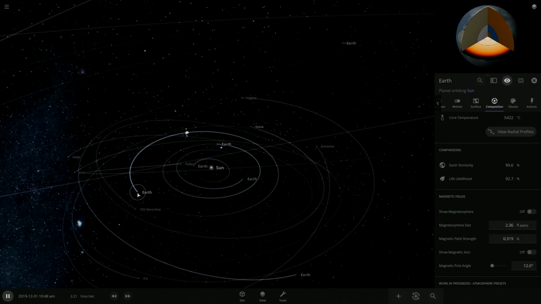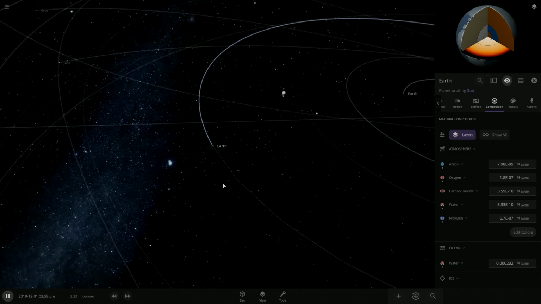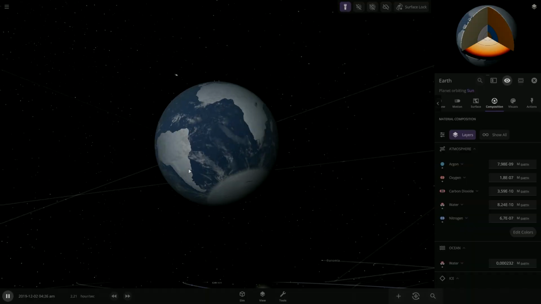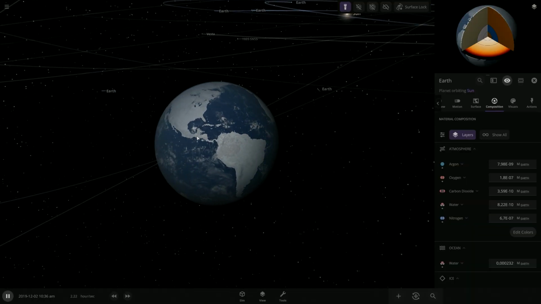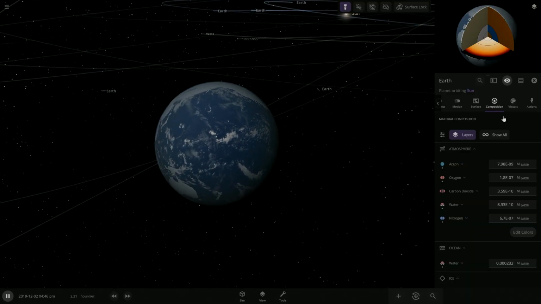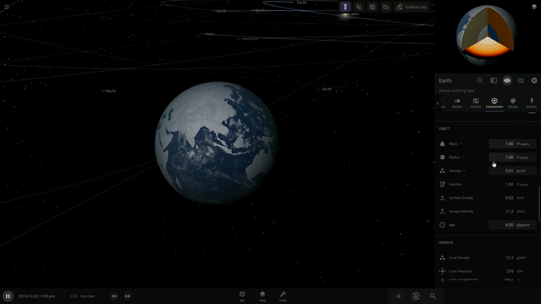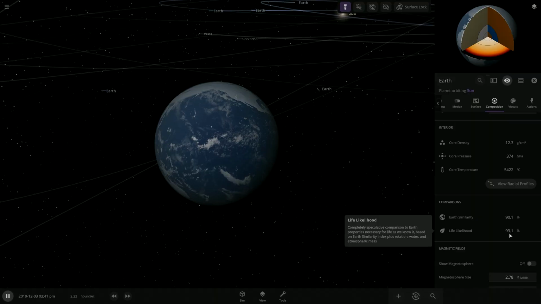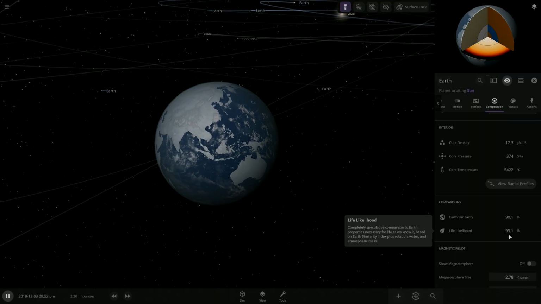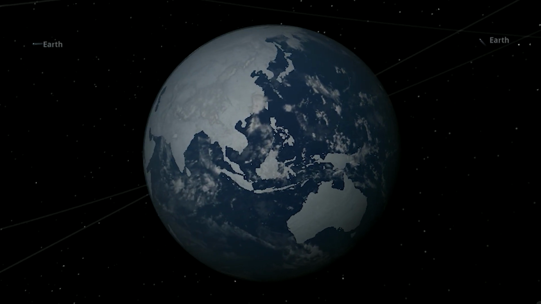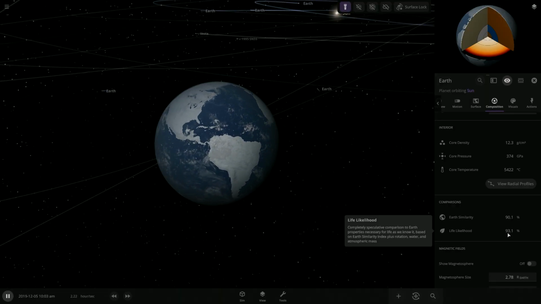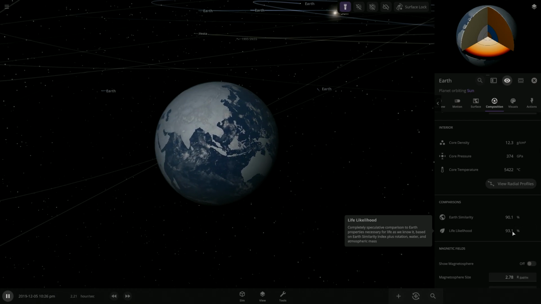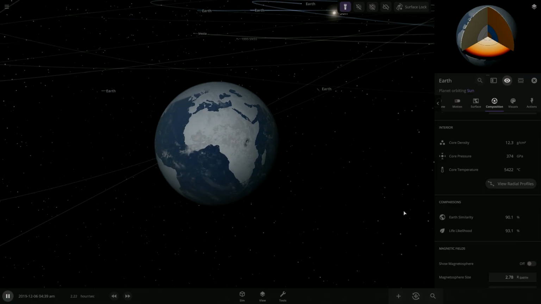Yeah. Let's go to Earth that is on Mars orbit. Can we live on that planet? Oh, wow. The entire area is ice. No, we can't live on that. Mommy cannot live in the freezing cold. Likelihood: 93. It's higher than regular Earth, which was 92.7. Wow. But look at it. There's more water, isn't there? So maybe there's more marine life, more fish. Could that be it? I have no idea. But it's higher than regular Earth.